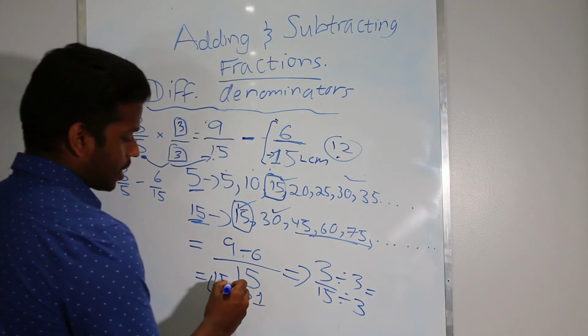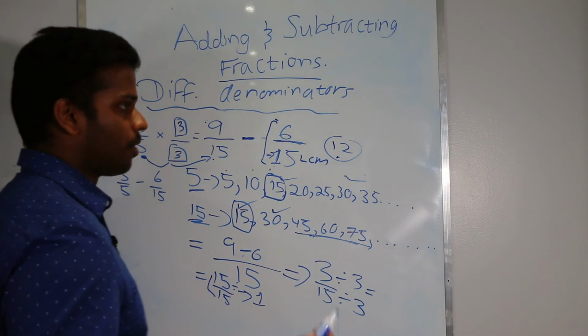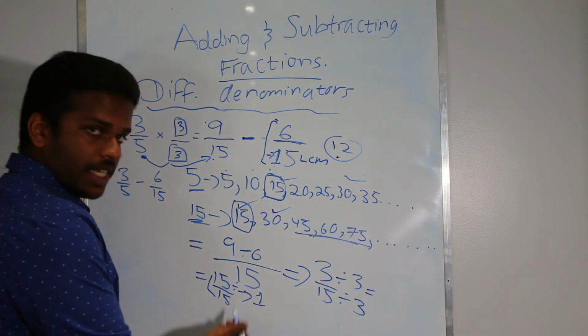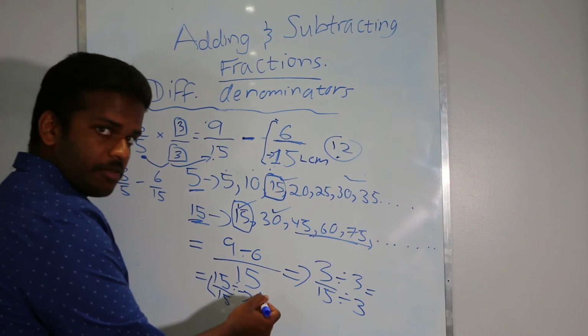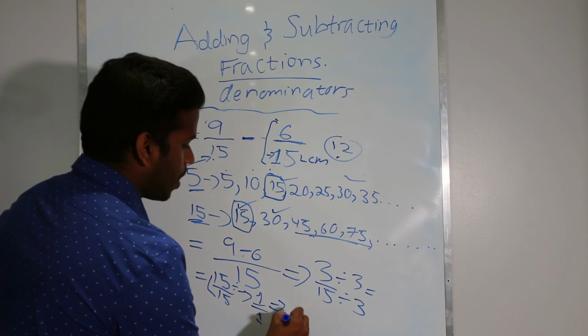And for the previous one, the greatest common factor, I forgot to say earlier, we had to simplify it. If you don't know how to simplify this, we know that the greatest common factor would be 15 for both of them. So 15 divided by 15 is 1 over 1, but we can also write it as 1.